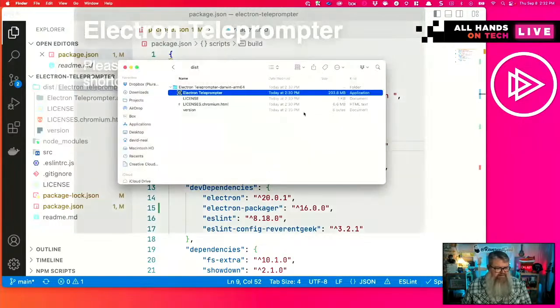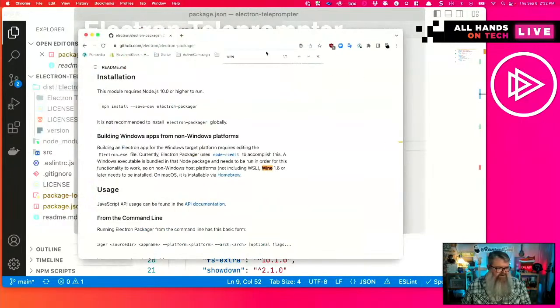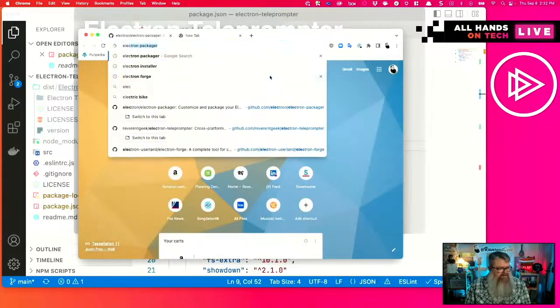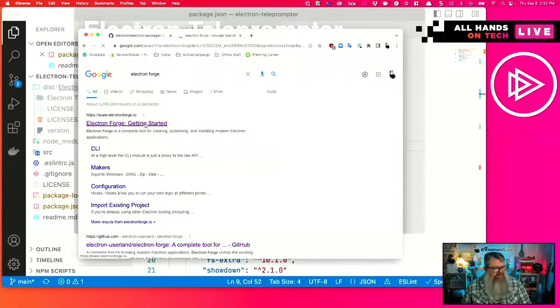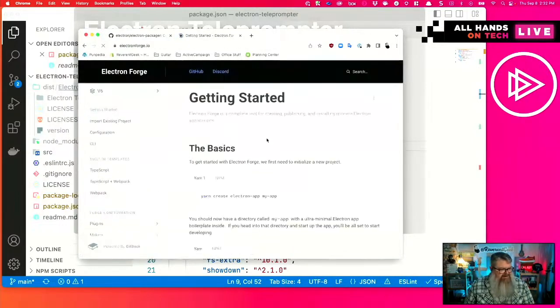let me bring up the browser again. There is a system called Electron Forge, electronforge.io. You can use Electron Forge to create a starter Electron project and then create your application from there.